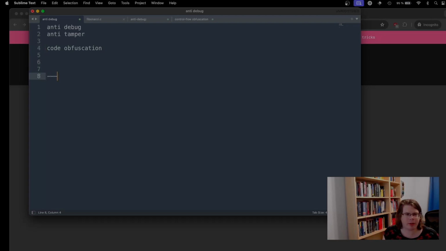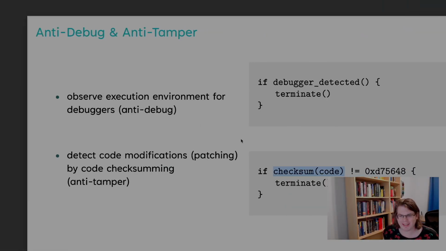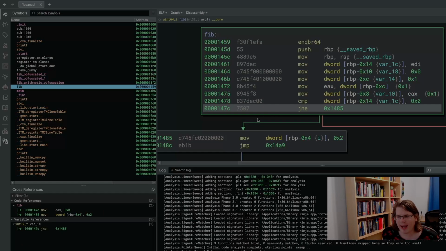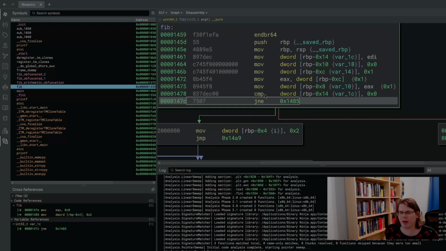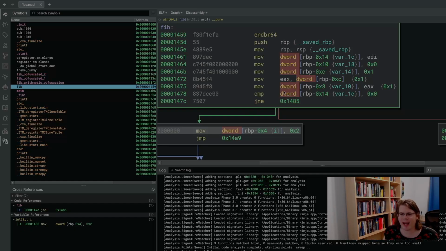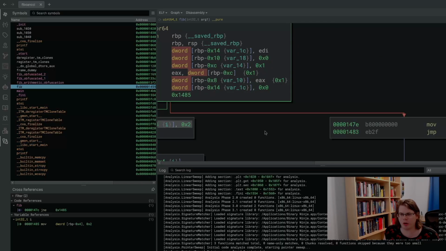Well, let's think about it. If I only have anti-debug and anti-tamper, I can't modify the binary or attach a debugger. However, I can still analyze the code and then detect something like that. For instance, maybe this call here, or this conditional jump here, checks if a debugger is present or not. In case a debugger is present, it goes to a failure state, otherwise it goes to this state. Let's assume that.